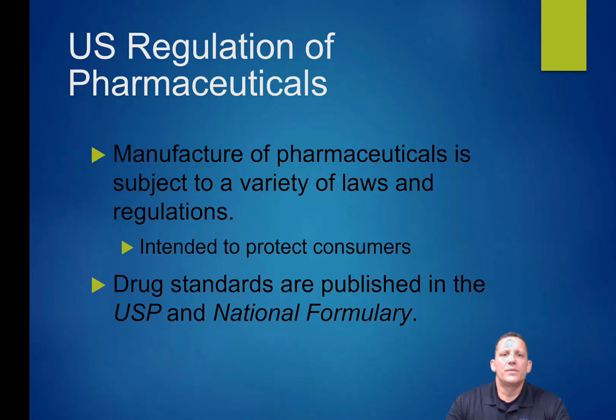The manufacturer of pharmaceuticals is subject to all kinds of laws and regulation. The FDA is really stringent about the way medications come in and out of people's hands in the United States and the process that's used to approve them. So there are drug standards that are published in the National Formulary, and this is really to protect the end user or the consumer. Right?